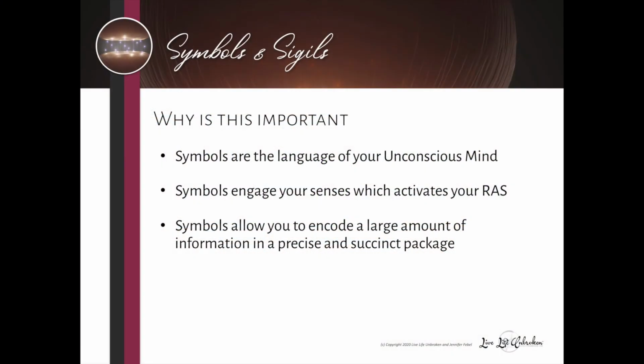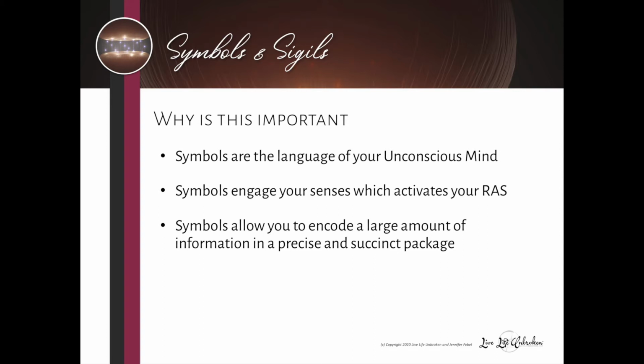Symbols are the language of your unconscious mind, and they are the best and easiest way to activate your reticular activating system, which you'll recall is the sentinel, the gatekeeper that allows different information into your awareness. And don't you worry, we're going to review this in just a moment. Symbols also allow you to encode a large amount of information and data into a really nice, pretty, and succinct package, which makes using symbols really convenient for creating change in your life.